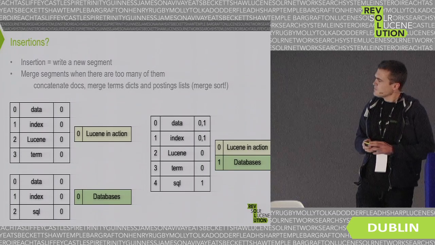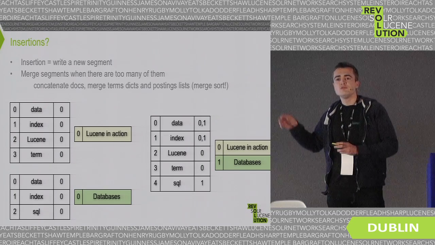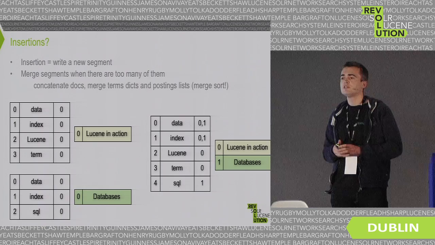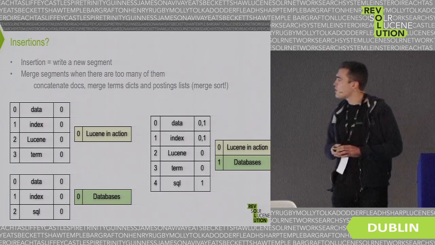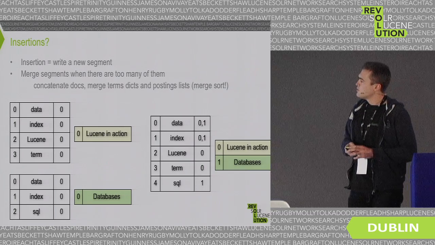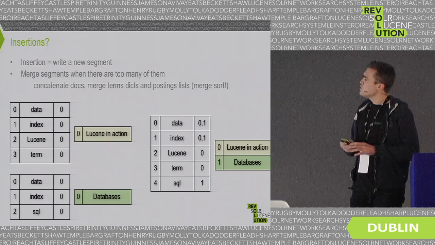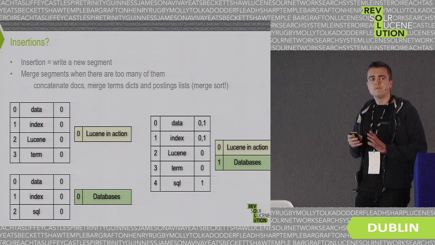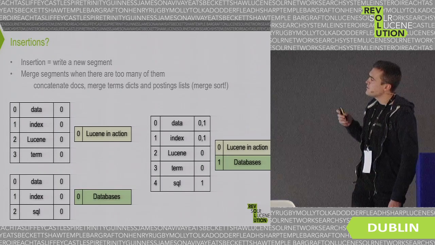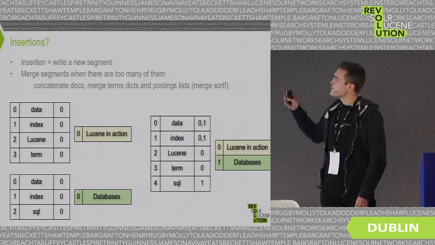When you want to search, the only thing you need to do is to go over all segments which are contained in your index and concatenate the results for every segment. After doing a lot of updates, you may end up with a very high number of segments in your index, and this is bad for search speed. So something that Lucene keeps doing in the background is running background merges.